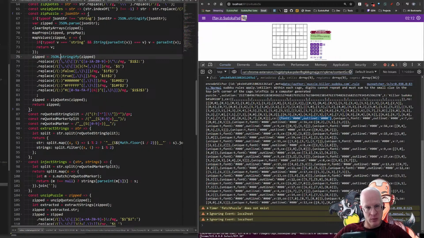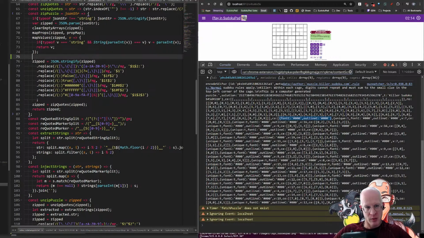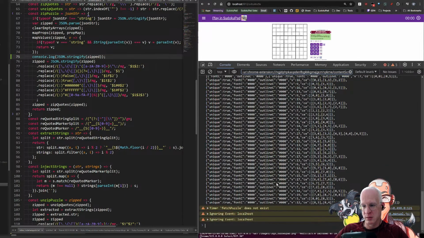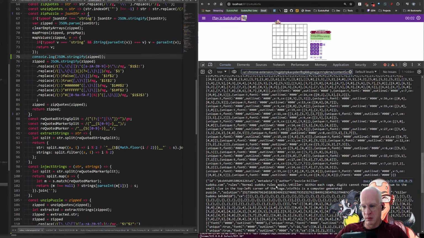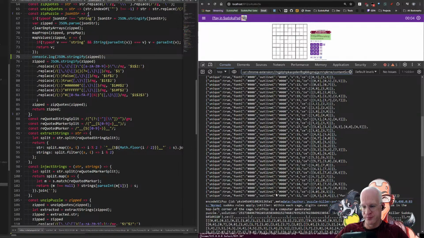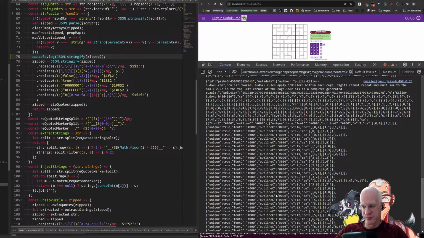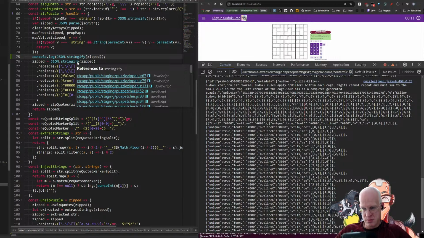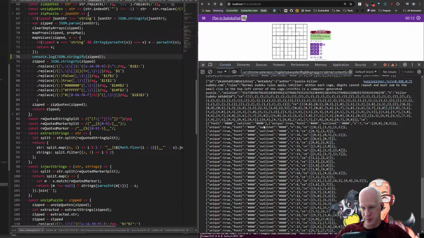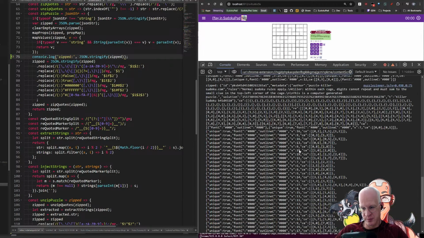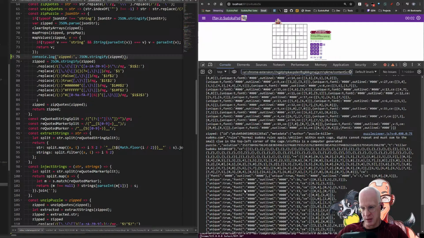So if I output this, what do I get? If I output zipped here, I get these.